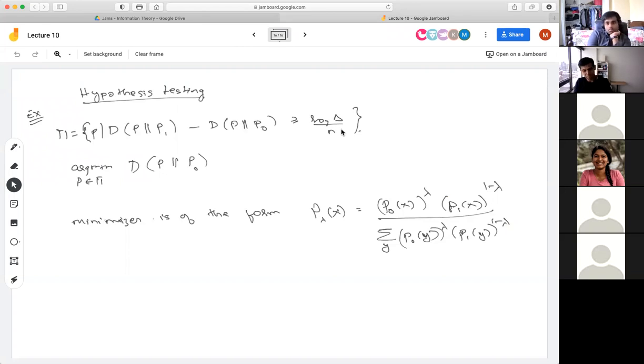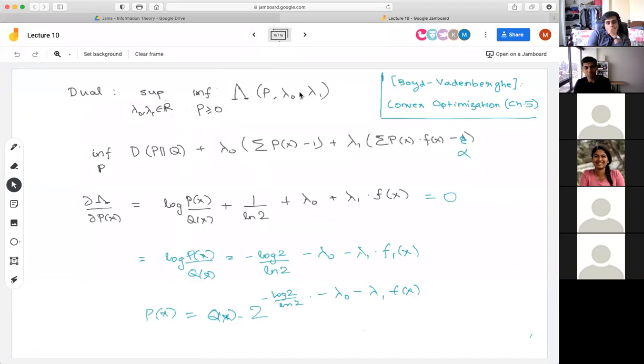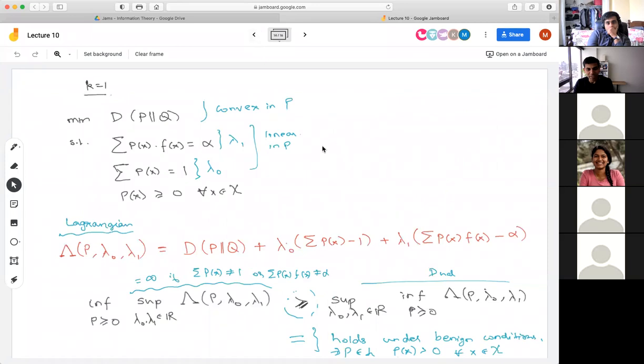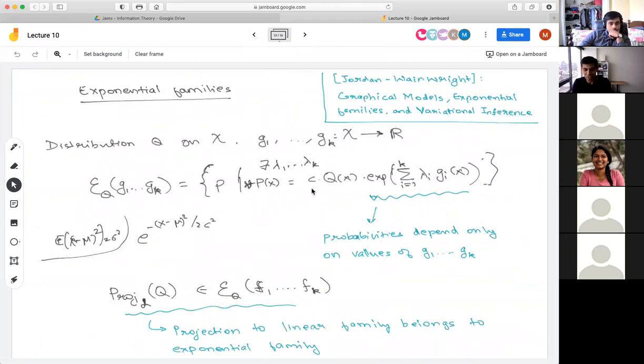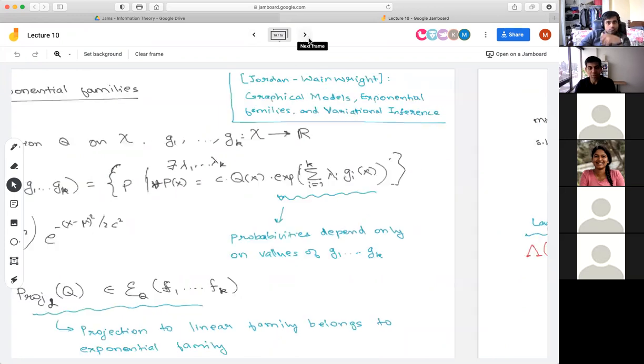Okay, I'll stop here. This particular form of the exponential family has lots of applications. As we saw, because we think of maximizing entropy as minimizing KL divergence, we already proved that the maximum entropy distributions subject to linear conditions always come from some exponential family. So in general, this is a characterization of maximum entropy distributions.